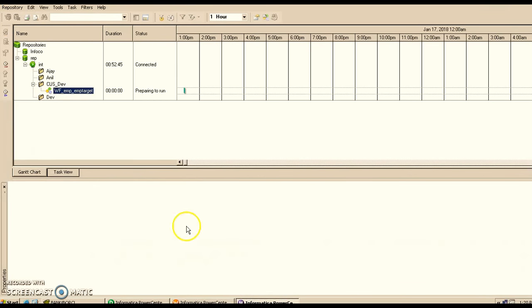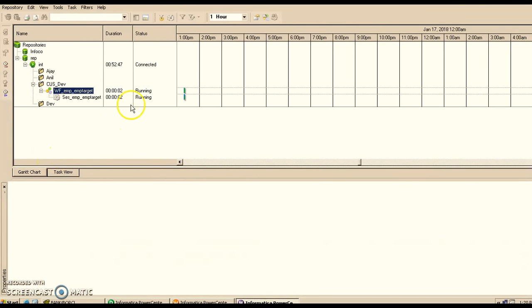It has started executing. As we see here in the Gantt chart, it is now showing the status as running. It is showing how much duration, how much time it took, and now it has finally succeeded. You see here that in this timestamp, because I am running it at around 1 p.m., it has been marked here in green color. It's almost 1:20 p.m. right now, so it is marked in the middle of this box.